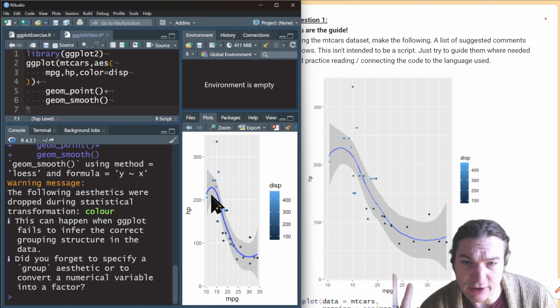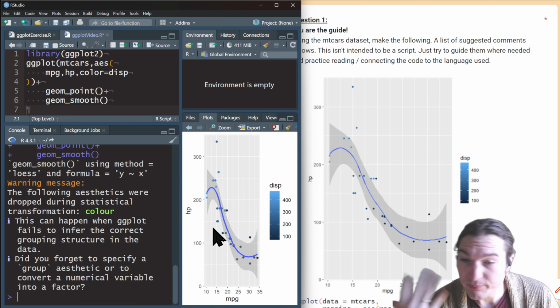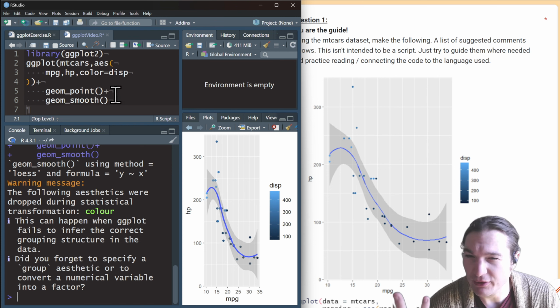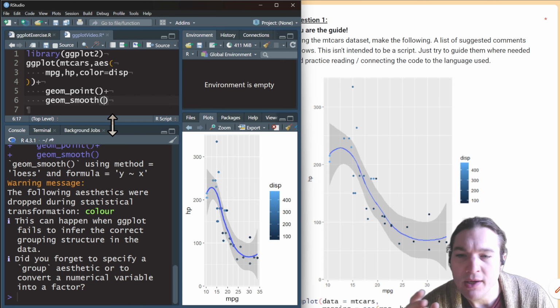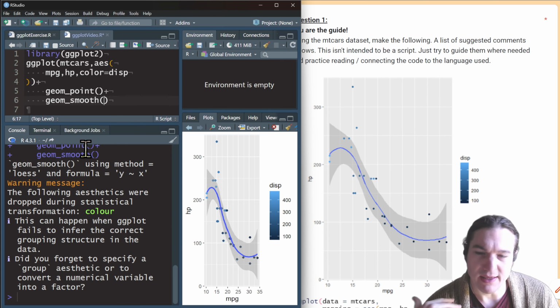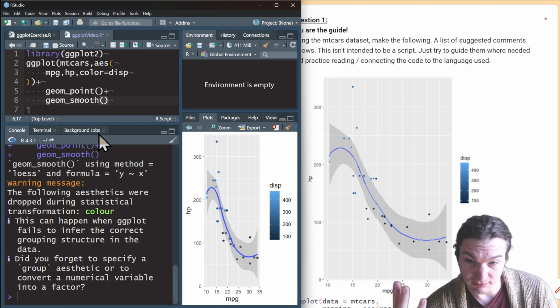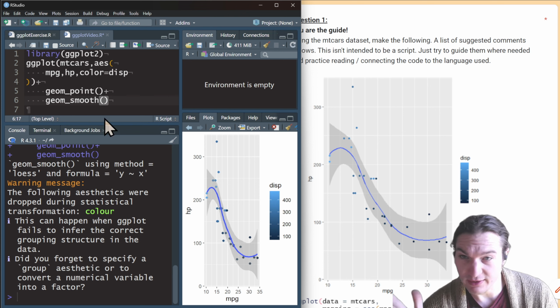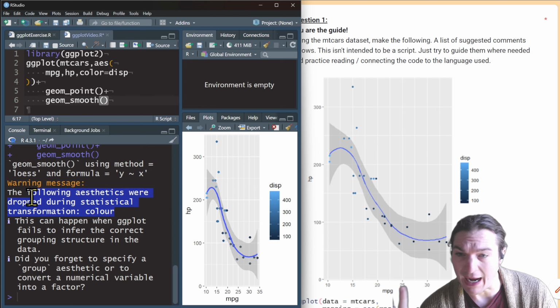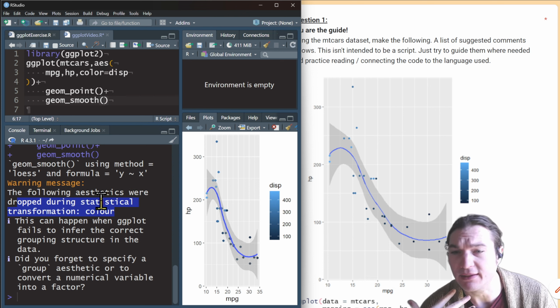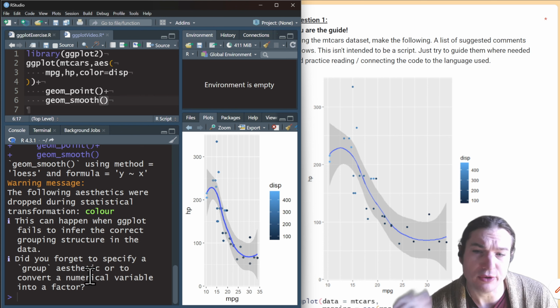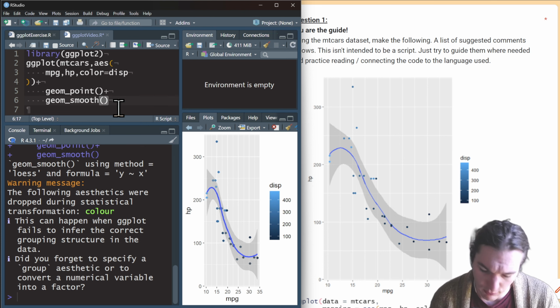There's lots of different colors. Would it shift color slowly? Would it be based on the average? Maybe some of those are a possibility. I don't think they are, but you could probably figure out a way to do it. However, in the end, what ggplot does is it just ignores it. It just says, hey, I'm going to drop that change-the-color-based-on-displacement concept because I don't know how to do it.